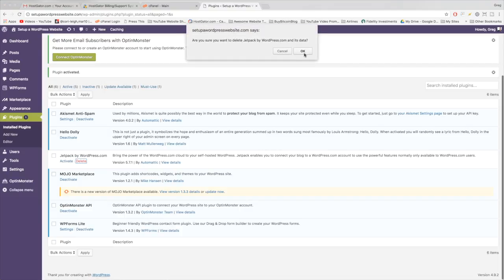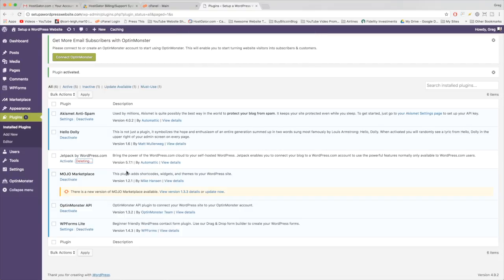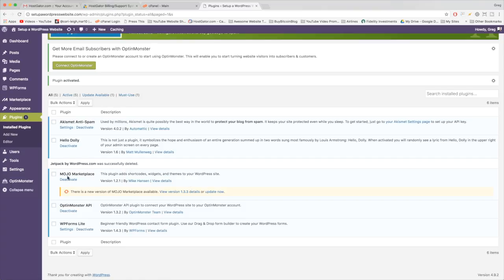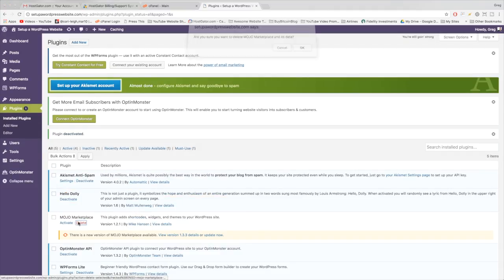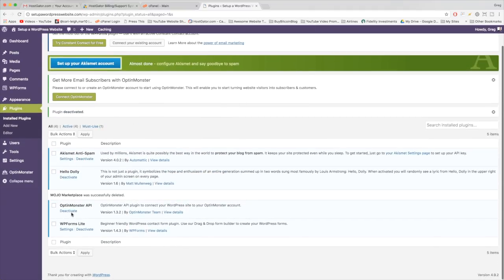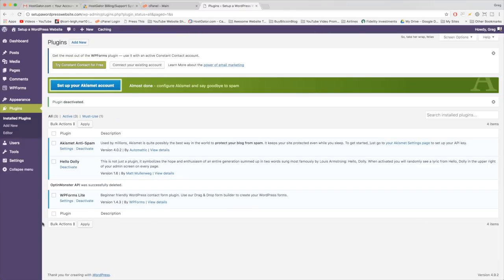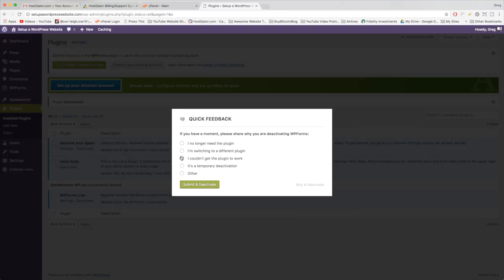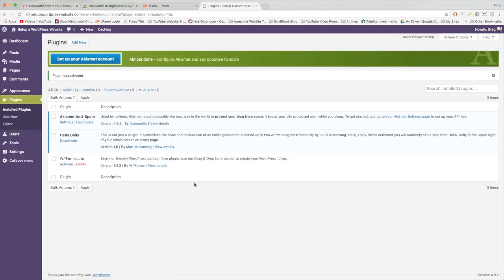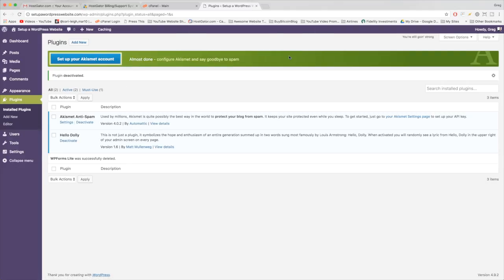That's for people that want to use a WordPress.com site. We're using .org, the full version. We're going to delete Mojo because we're going to get our own themes. We don't need their themes right now. And we're going to delete Opt-in Monster, deactivate, delete. And we're going to delete WP Forms Lite because, just because. All right, I like using Contact Form 7 for forms. And delete. Okay. Great work. Now that you have your plugins clean and everyone's on the same page, we are good to go.